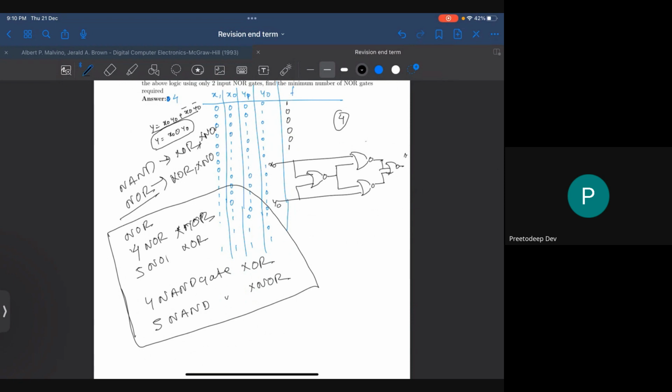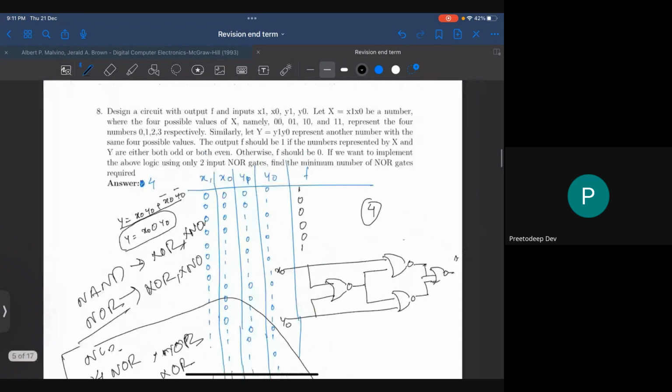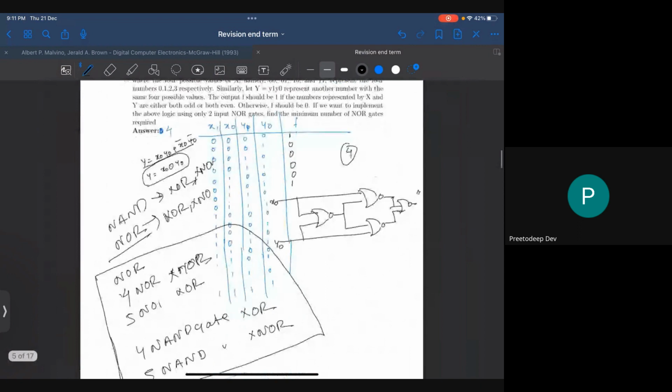Actually, we got this expression x1 y1 plus x1 bar y1 bar. We were able to reach till this one, but the simplification that we did led us to five gates. But then again, I think that is also a reinforcement because we saw the answer is 5, so it is possible we were not even trying to simplify it further. Okay. I think by mistake it was given as 5, it will be 4.